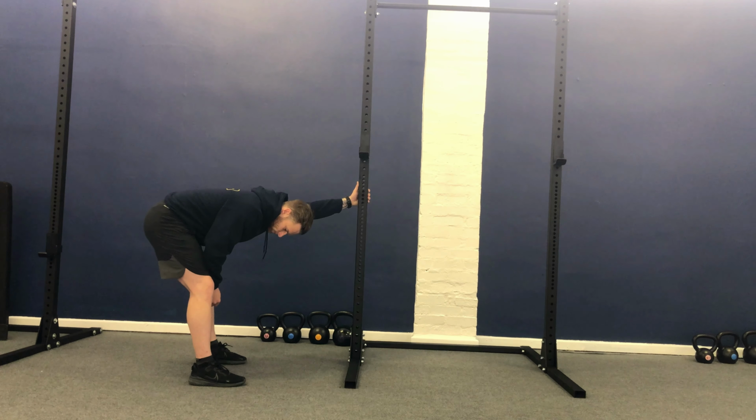The next one that I'm doing here is an upper back and lat stretch. So you can see what I did is I just grabbed onto the rack, but you could do this on a door frame or any solid surface. And once I've grabbed onto it, what I'm doing is I'm basically forcing my head down and through, keeping the arm nice and straight and relaxing my body into that position.